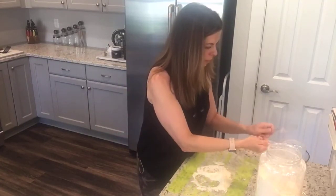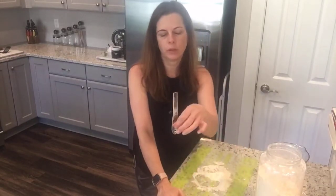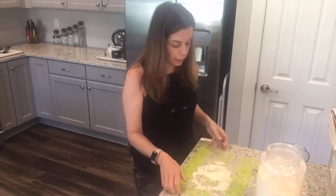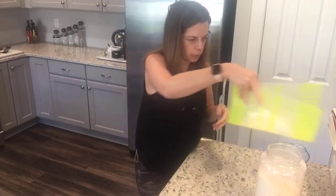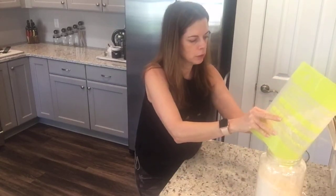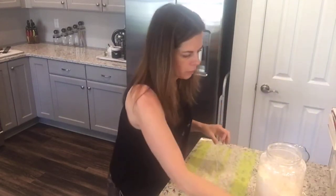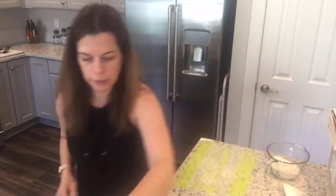Now, the measuring set also comes with this little leveler too, which I love. I've got all this flour on here that I don't need. I can just lift it up, put it back in here, and tap it with the back of that leveler to get all the flour to fall back in, and then I'm not wasting anything. Because you know you're going to have a recipe where you need another quarter cup, and you'll think, if I hadn't wasted that, I'd have had it.